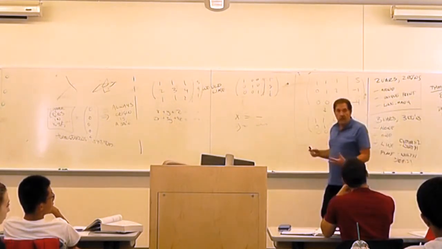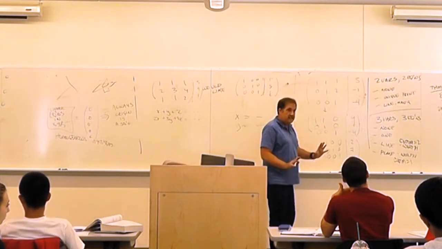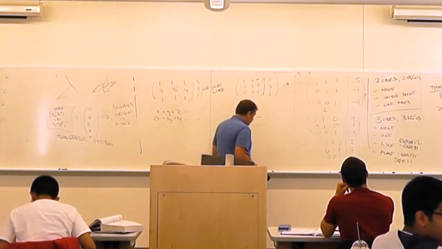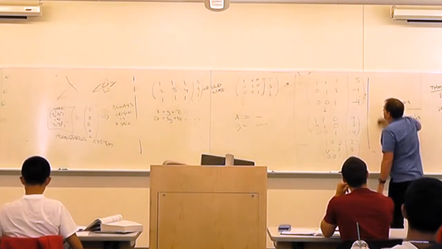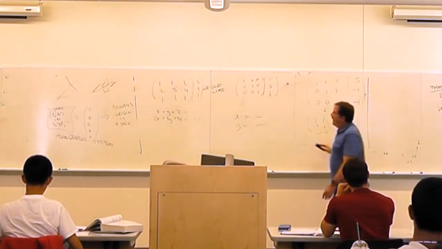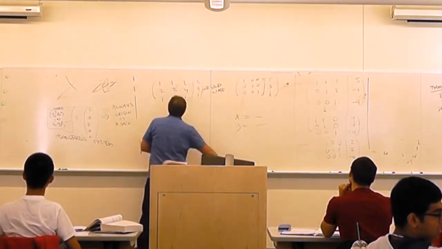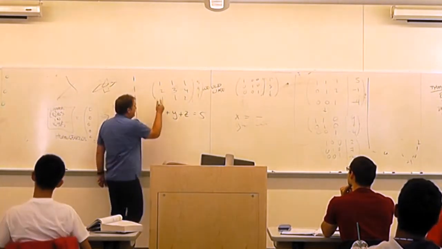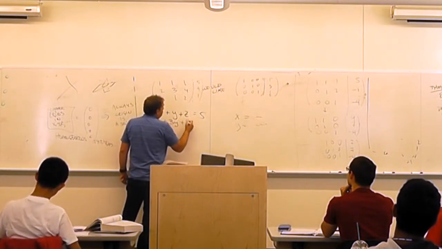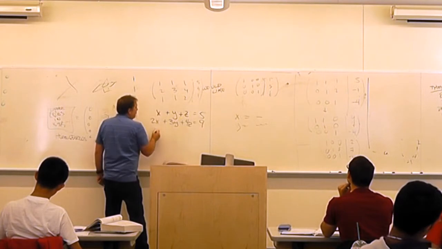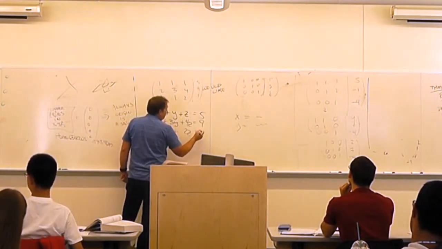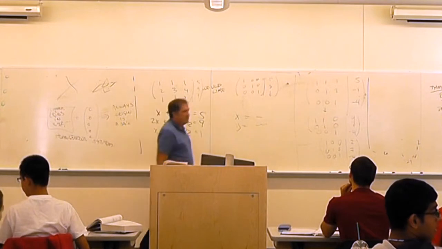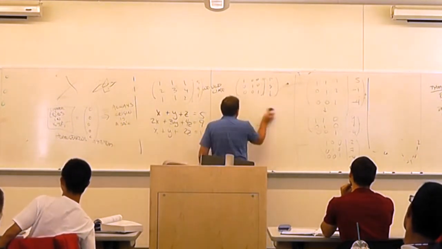Okay. So, let's think about what I just did in terms of equations. It's good to say I'm confused, because that makes me stop and try and explain. So, we started with, this is just another way of writing x plus y plus z equals 5. That's this first row. This says 2x plus 3y plus 4z equals 9. And this one says x plus y plus 2z equals 1. But I just neglected to write the x, the y, and the z just because I felt like it.